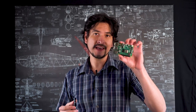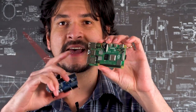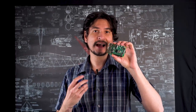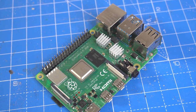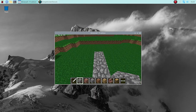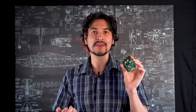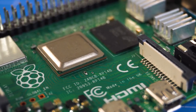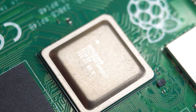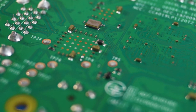Nowadays we have this — similar size — but the difference is that this is actually a whole computer. So you can actually play back a video from a web browser, run video games in it, and you can almost do anything you want, just like in a big computer. This is the Raspberry Pi 4. It has a nice quad-core Cortex-A72 processor running at 1.5GHz, and it has 8GB of RAM.